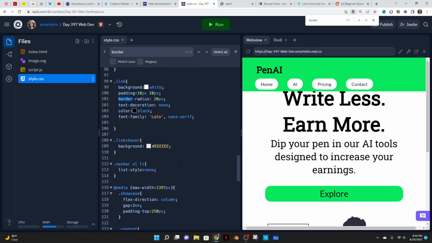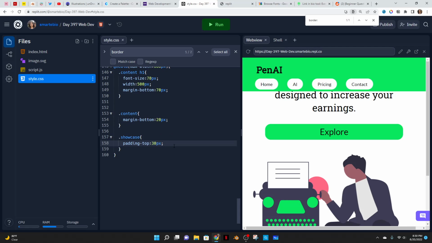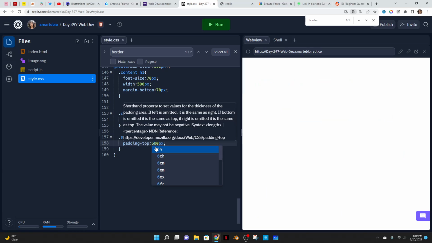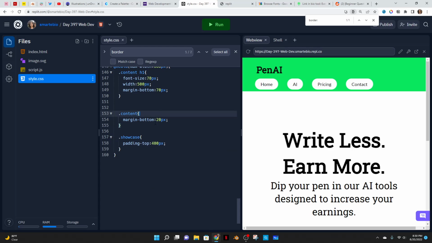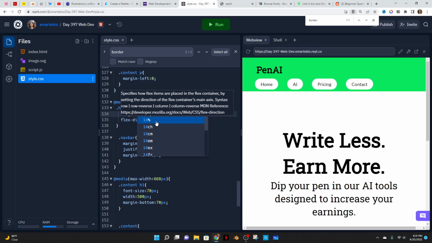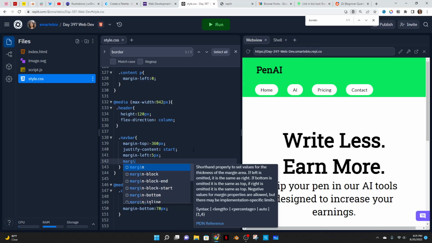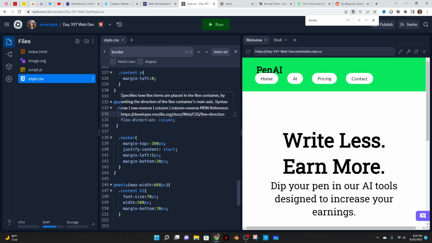Okay, so that's one more thing I have to add. So for the showcase, I would have to have like padding top of 50, maybe 30 pixels. Nope. And that's too much. All right, something like that. And then also maybe the height of the header could be a little bit bigger. Or maybe that's not the problem, but instead I can do margin bottom so that there's some space between, you know, that. And then yeah, I could do this. 40 pixels.